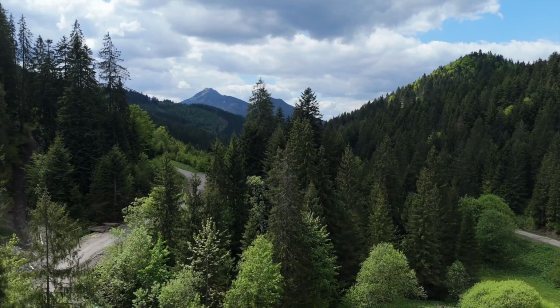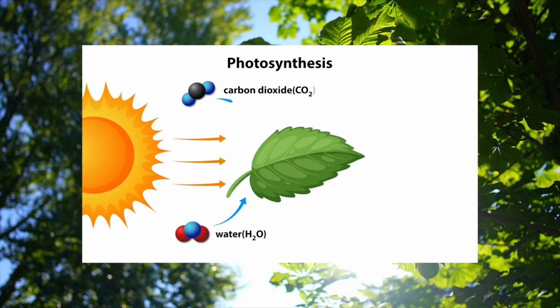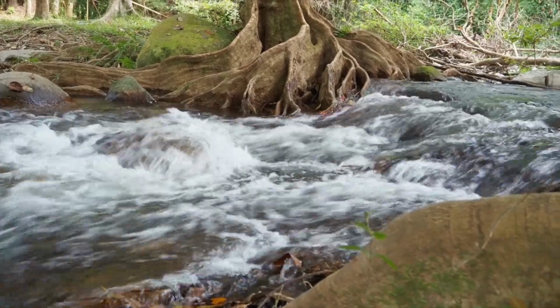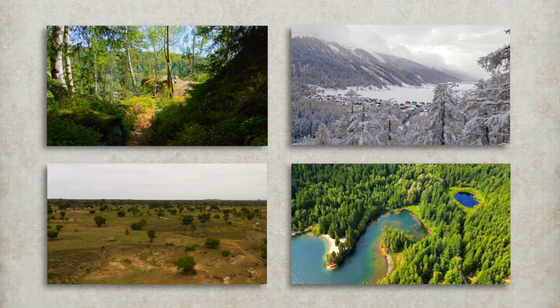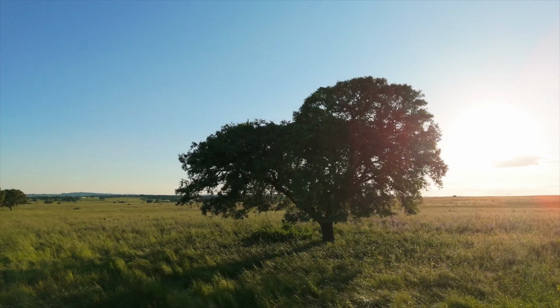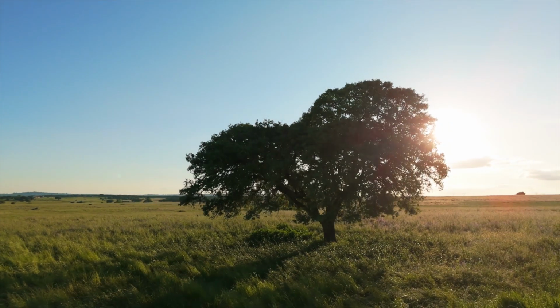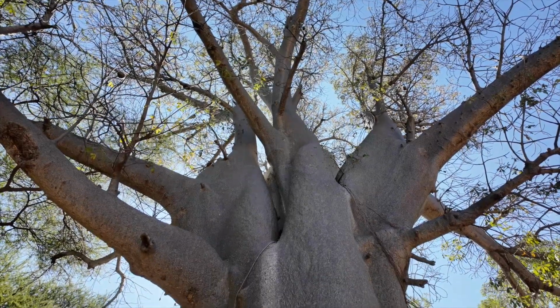Every tree on Earth is doing roughly the same thing. It's capturing sunlight, pulling carbon dioxide from the air, moving water upward against gravity, and staying structurally intact long enough to reproduce. And yet, forests look radically different depending on where you are. Some trees grow tall and straight, some spread wide, some form narrow cones, others barely grow leaves at all.